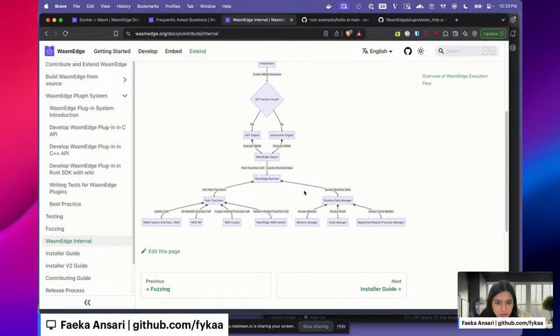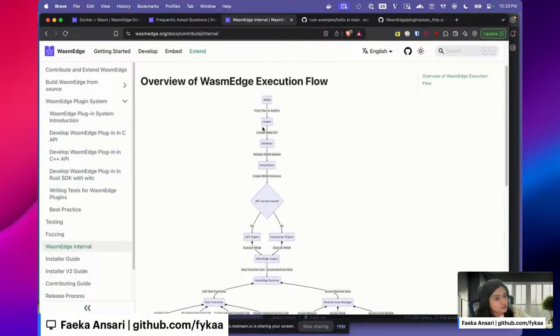And there is also really cool memory management for the stack and so on, which you can see is done through the memory manager. There is a stack manager and a registered module function manager, and I think this keeps track of all the imported and exported functions. So this flow makes it very clear how WasmEdge is doing all the great stuff it does, by first loading the module into the memory buffer, and then validating the Wasm module. The validator checks if the Wasm module follows the Wasm specifications, like type safety and function signatures. And if the validation fails, probably the execution stops.